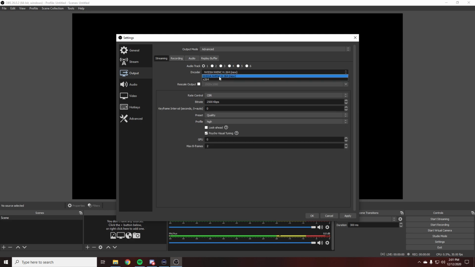This is your graphics card, by the way. This is your CPU. This is your GPU. I'd always recommend GPU over CPU if you're playing FPS games. If you're playing any other games, feel free to ask me in the comments below.